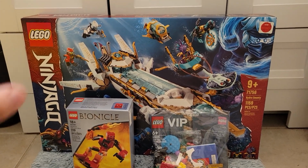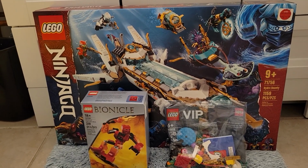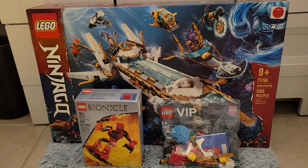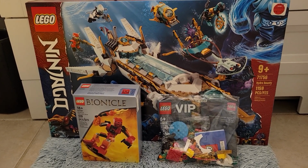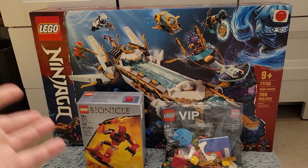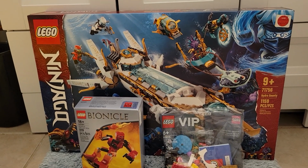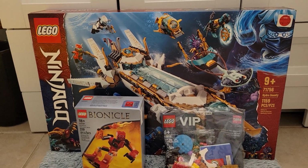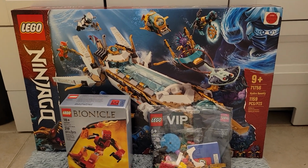Now, this one is a Ninjago set that I've been looking at for quite some time. The Seabound theme, while I don't know the story context for a lot of it, I do really like the aesthetic. You guys know that I love my underwater Lego theming stuff, even if it's from themes like Bionicle or Ninjago, where out of context it won't make a lot of sense, but they still look really good, and I still want to support that kind of drive for diving stuff in general.